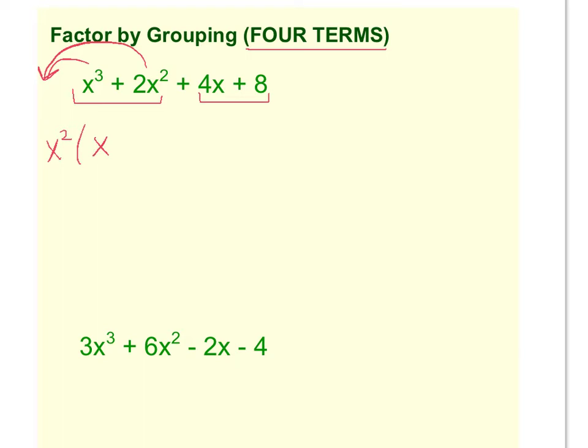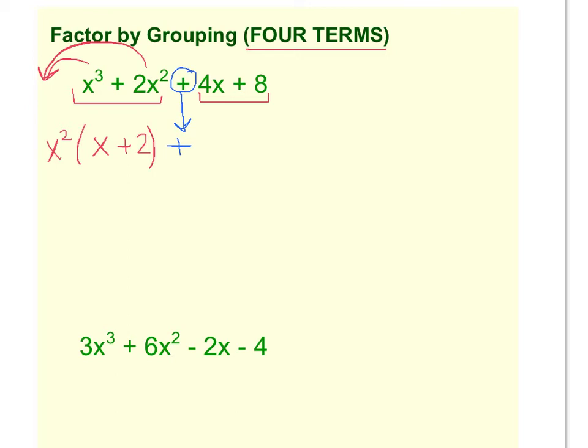And then our second term, because we didn't factor a number out, this 2 is going to stay the same, so it'll be plus 2. And then we have x squared, but we factored an x squared out, which means you don't have any x's left in that term. So we factored out our greatest common factor from our first 2 terms, and we got this x squared parentheses x plus 2. Alright, when you guys factor by grouping, I always want you to bring your middle sign down, whether it's a plus or minus, because I know that that plus is going to go right there.